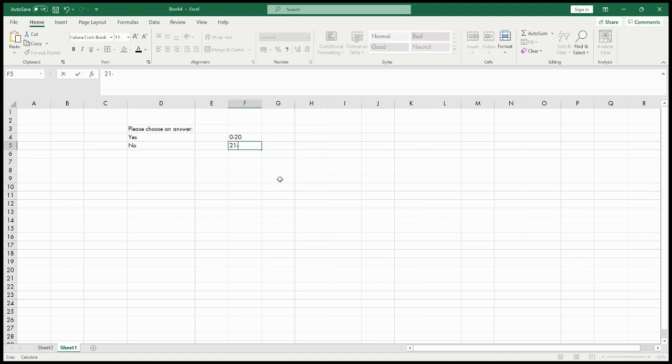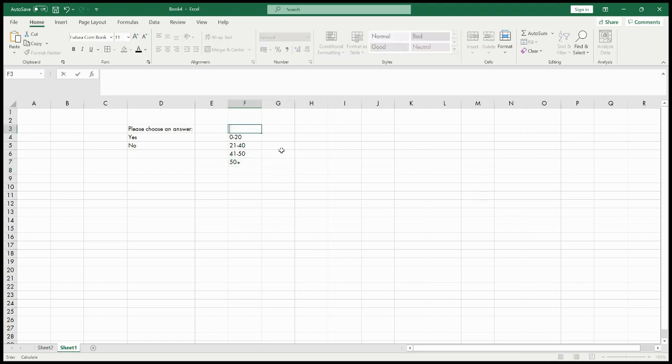And again, put them under each other like this. And make sure you don't put equal signs, because then it will think it's a formula, like what I've just done. But I want this as a range. So 0 to £20, 21 to £40, 41 to £50, and then maybe 50 plus.